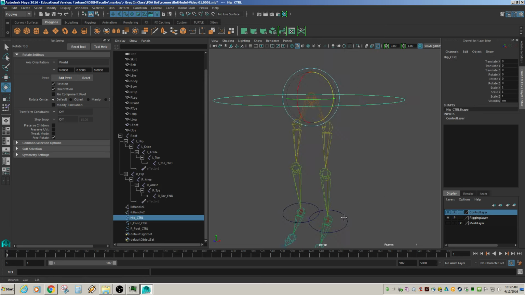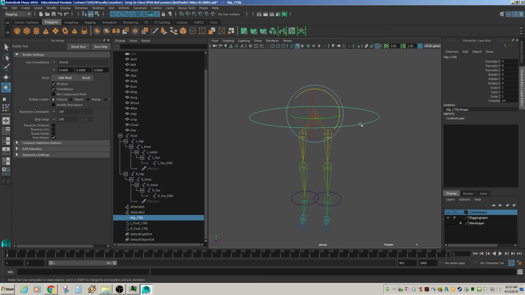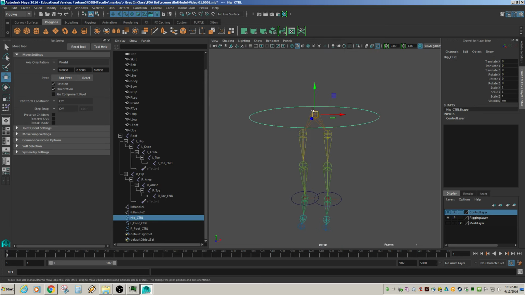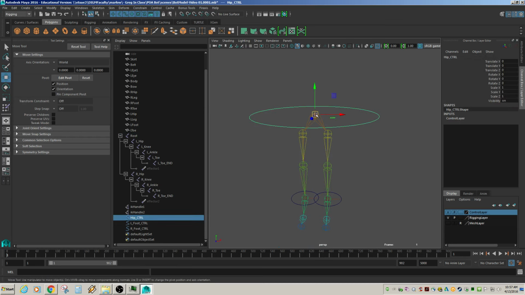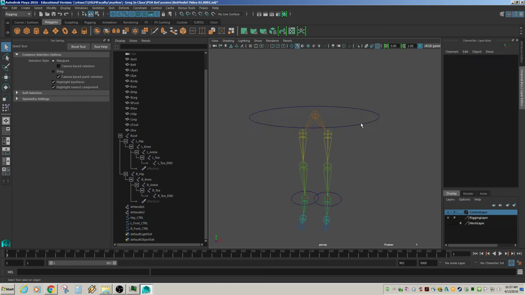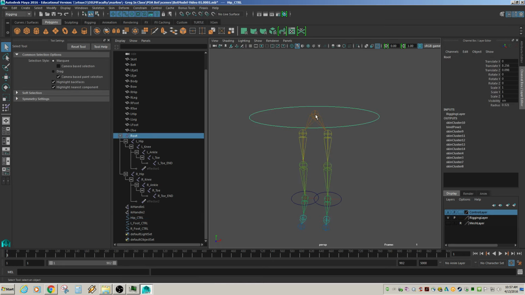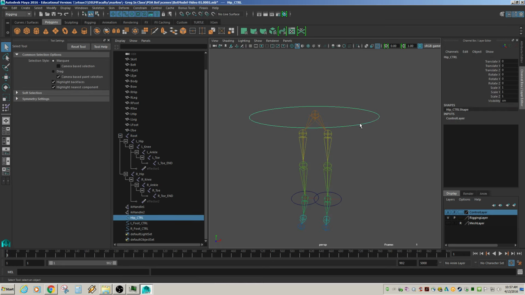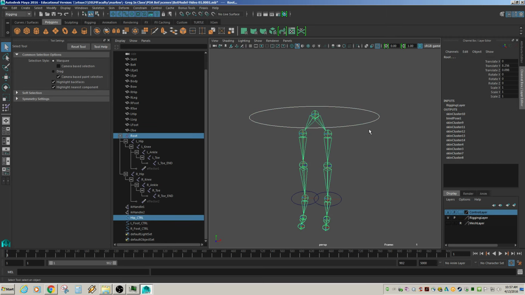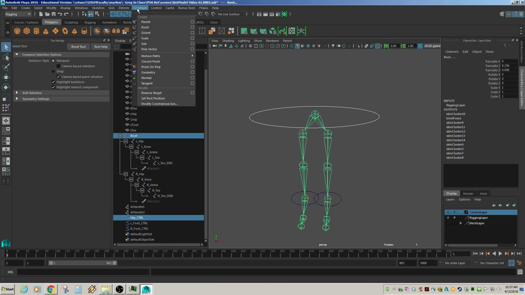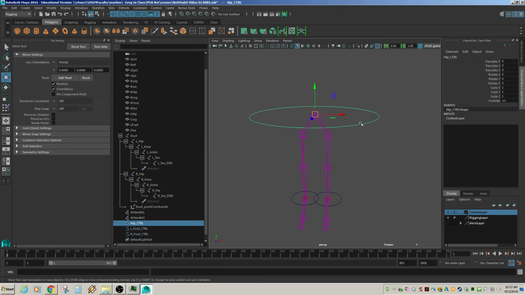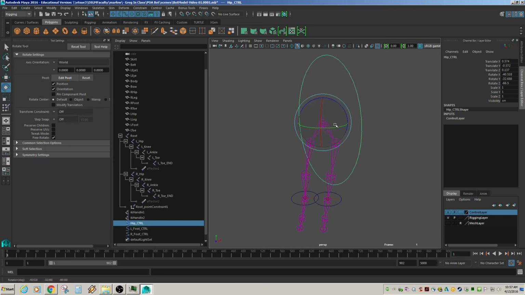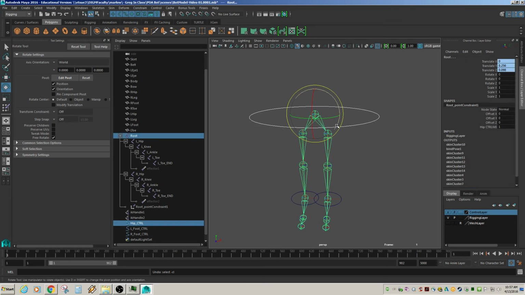Okay, so the thing we're going to want to happen is we want this ring, this controller, to completely control the location and rotation of the hips, right? So I could use, if you hit Q, it will hide the locator so you can select stuff easier. So I can hold shift and select this control. So I'm going to use some kind of constraint. If I use the point constraint, it would work that I can move it around, but I can't really rotate it, right? We're not getting any results from the rotation. And so I'm probably not going to use that.